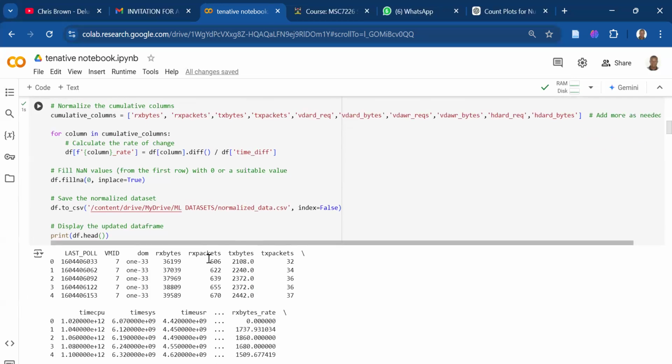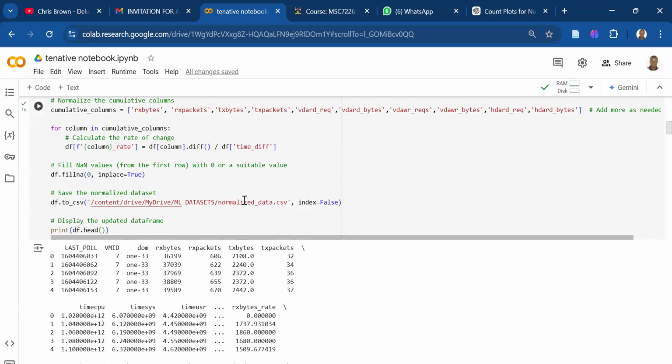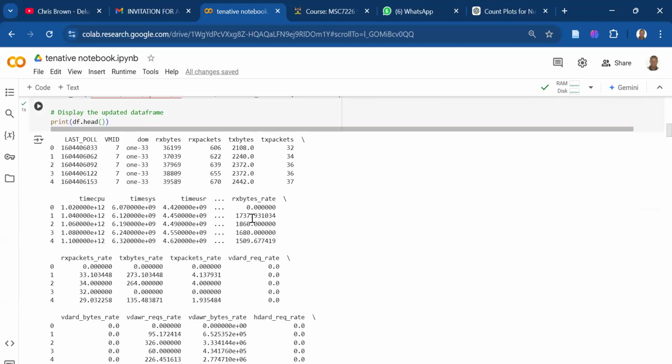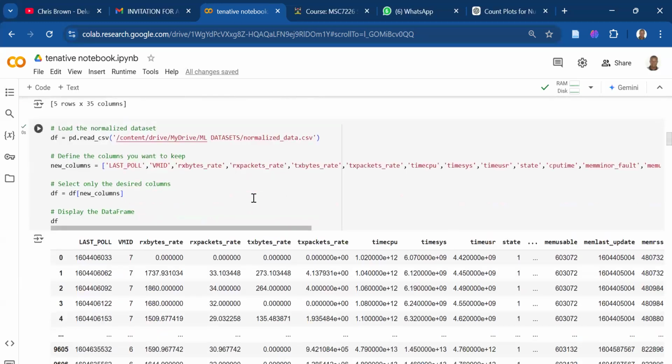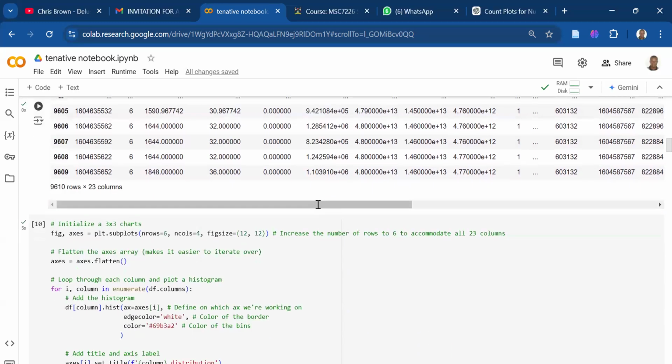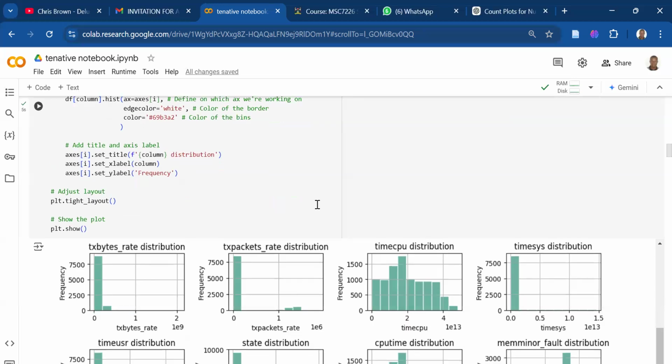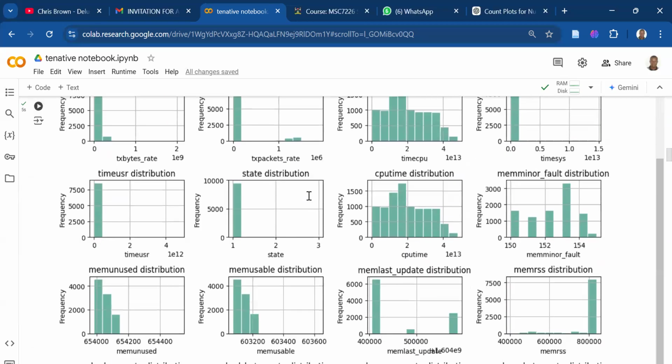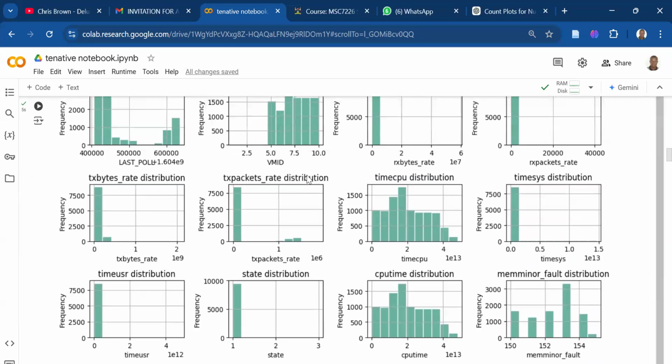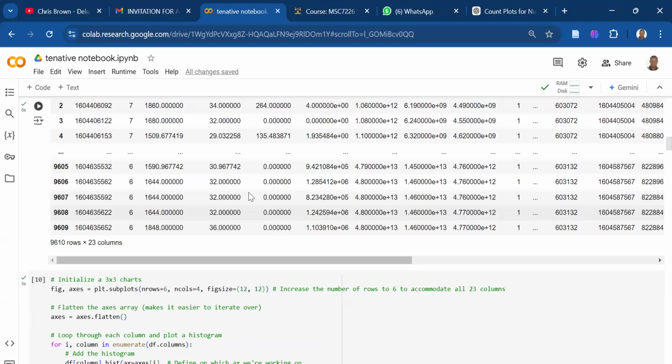For example, the total transmission of bytes, I converted to rates so that there is some meaningful information, because data is transmitted in the form of a given metric per unit time. So that's why. And also I converted them so that I can reduce the training time, because some of these values are too huge.